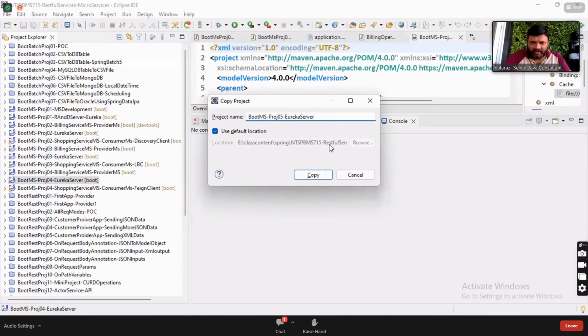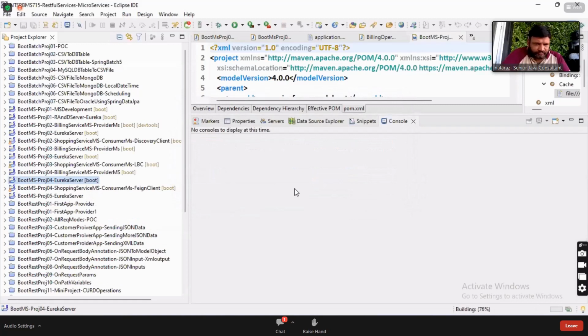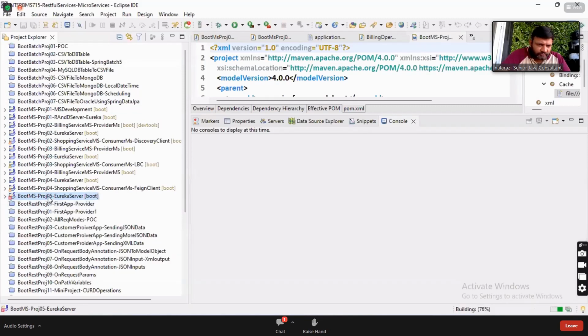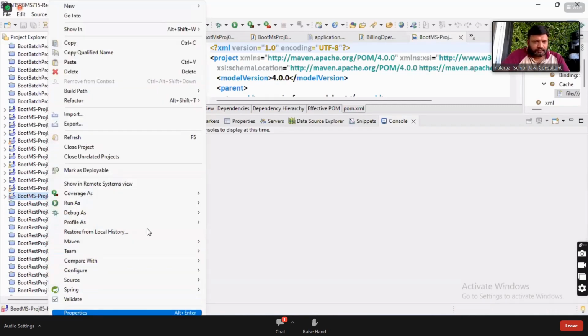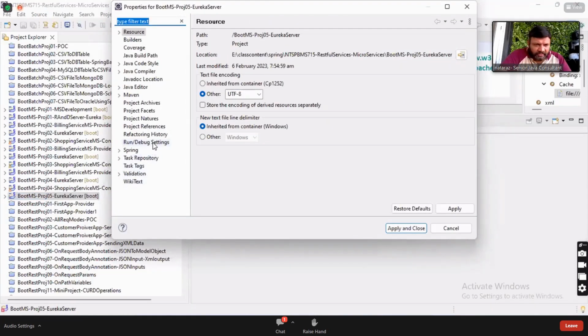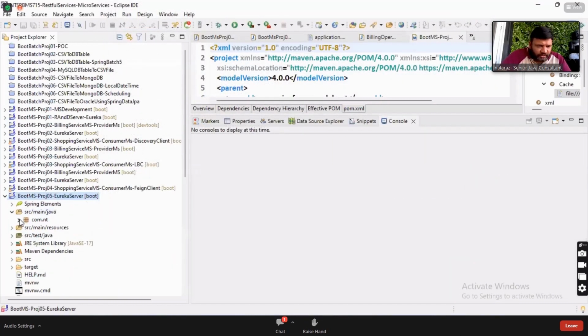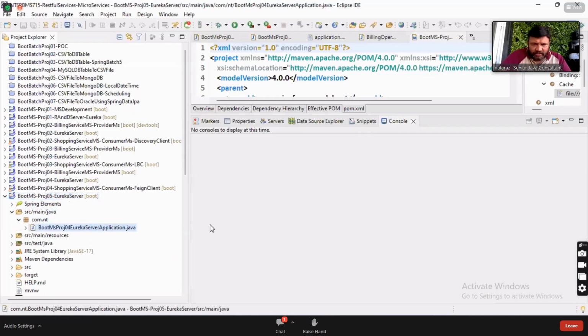Eureka server. Properties, guys. Web project settings will not be there. Cool. Then what is the next one? com.nt.